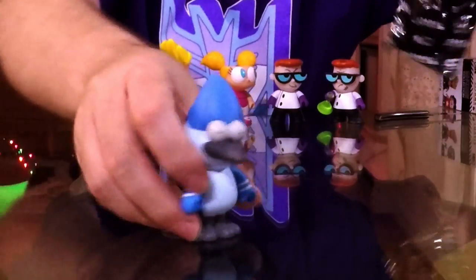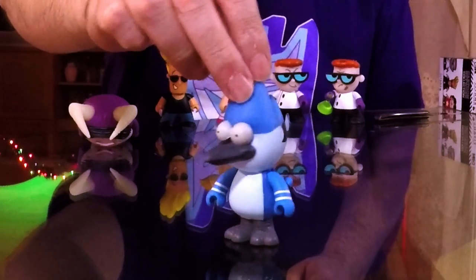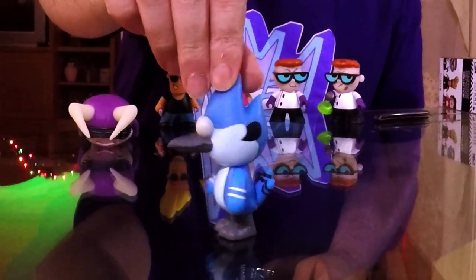This is the Hot Topic exclusive box, but the only exclusive is the Steven Universe figure. I like Steven Universe, but I still need to watch more — I'm fine if I don't get it. Who has a pointy head? I was gonna say Uncle Grandpa — oh, I think I got a Mordecai! He's 2-in-20 or 1-in-40 depending on the version. It's definitely Mordecai — looks like the common one, but still very cool. Of the modern cartoons, Regular Show is hands down my favorite.